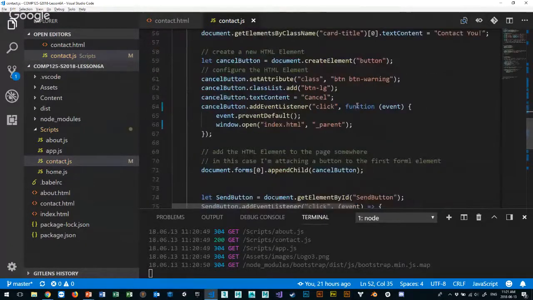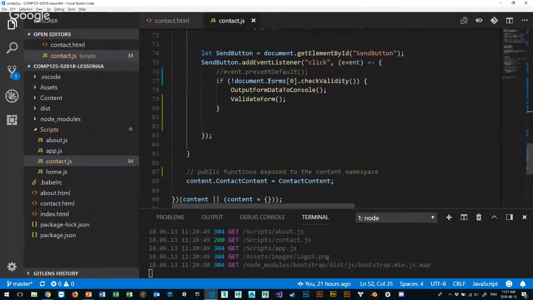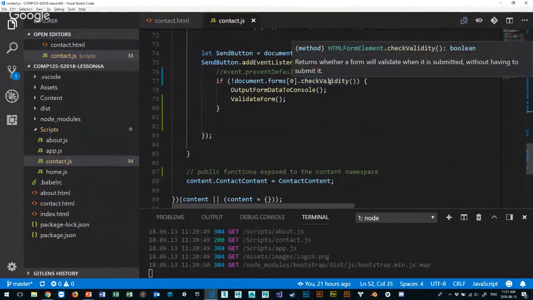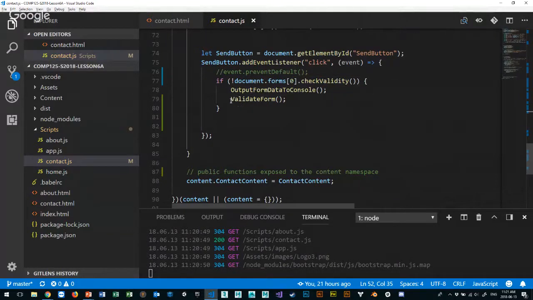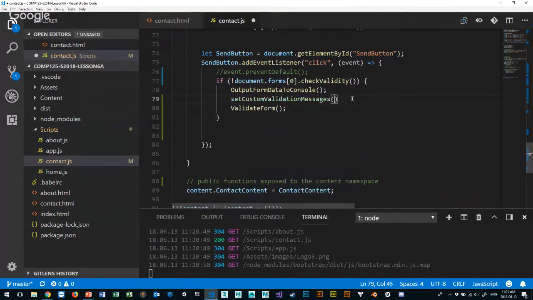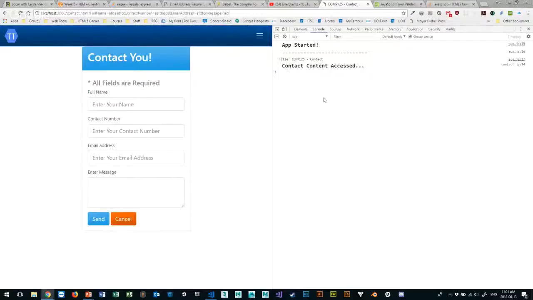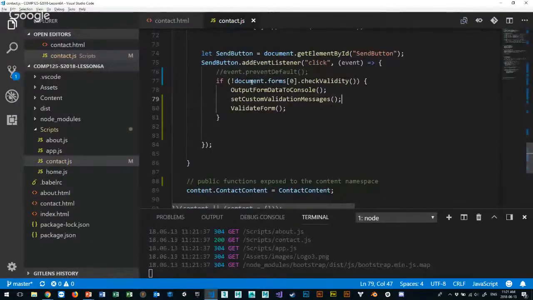But going down here, we know that up here, if my form check validity fails, before validating the form, I want to do this form validation stuff. So I can say set custom validation messages, but that means for all of them. One fails, everything has failed. That means now they're not going to work anymore. So what do I mean by this? If I go back and try to do it this way, I'm saying, hey, it fails validity. Now set the messages.